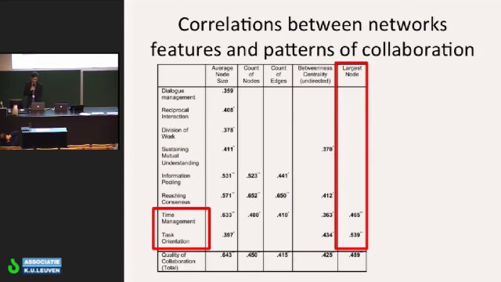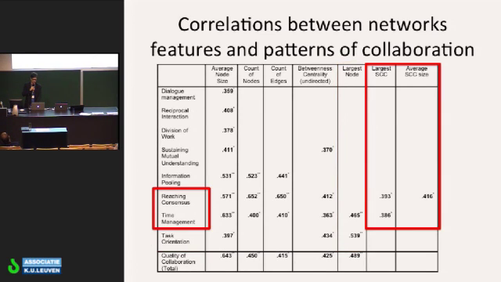Interestingly, the largest node was connected with task orientation. So if you have a huge node, which is a big moment of joint attention on one area of the screen, it seems to mean that both people in the group were actually focusing on the task, and there wasn't just one person who did all the work. And finally, you find that all the things connected to SCCs, which stands for strongly connected components, are connected with reaching consensus.